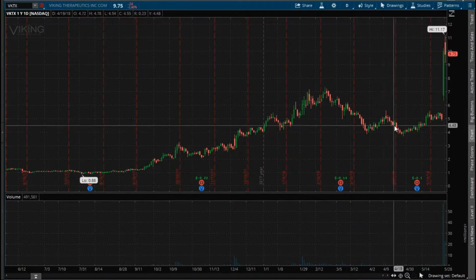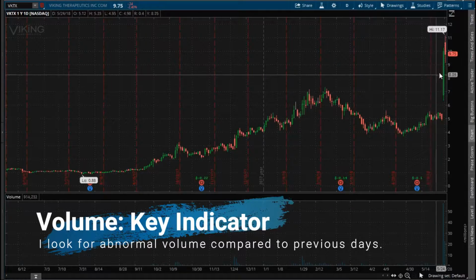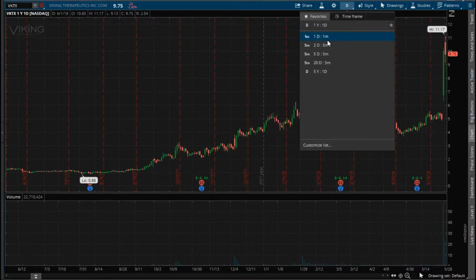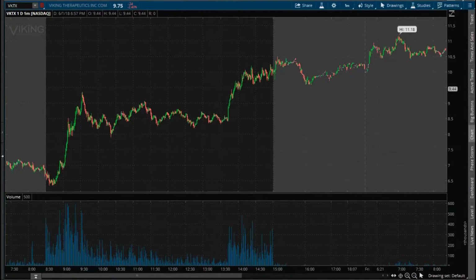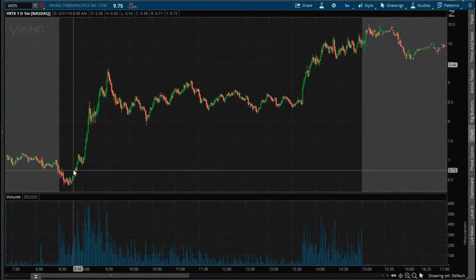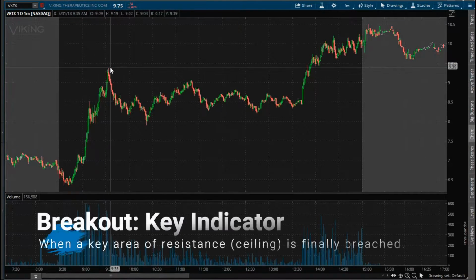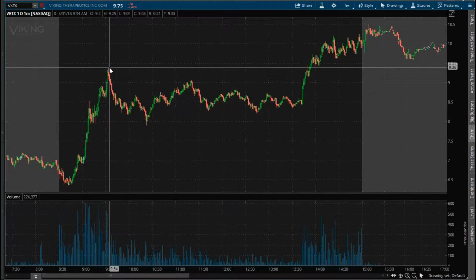So, you can see here that there's abnormal volume, which I'm very interested in. And it's a breakout, right above this 730s, which I would have loved to have played the other day if I was able to. This was a beautiful chart. Let's go back here, by the way. You'll see here on pre-market, 720s. Then at the open, it dips down to 630s, spikes up to 720s, dips back down, and then breaks out and just goes. I mean, it goes all the way up to 930. So $2 a share spike, which is awesome, right?